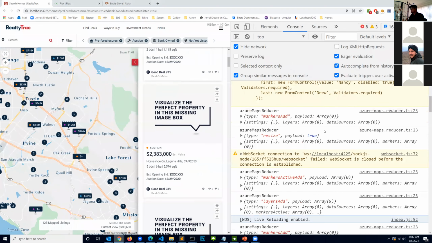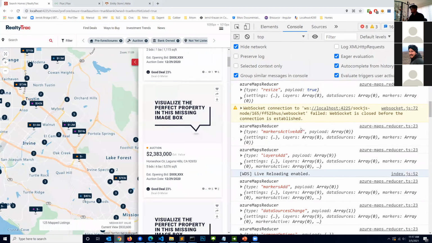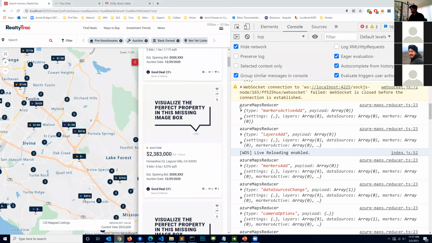Okay, so if you look, here is the reducer. It says the reducer's firing. It tells you what action it fired and what payload. This makes it really easy to troubleshoot complex state change problems. Because with Akita, you have multiple functions operating on the state. So what happens, does this fire first or this fire first? You can put console statements on them, but then there's collision. With this, everybody's flowing through the single reducer.